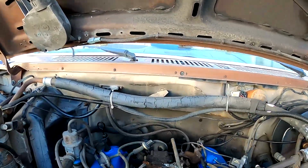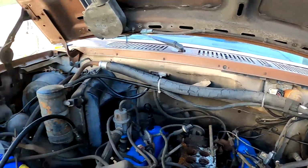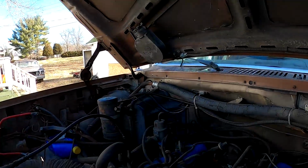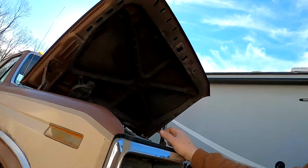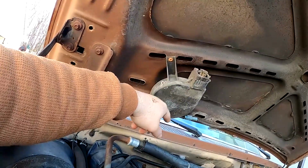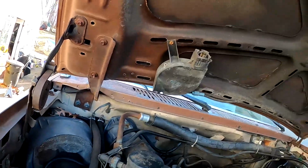He said he had replaced the valve cover gaskets, put a new master cylinder on, some other stuff. Looks like he kept the battery. New starter solenoid. A lot of new parts. I can tell just from looking at it, the rear brake lines are rusted on the rear axle. They're going to have to be replaced. Truck had AC. He said he thought it worked, which would be cool. I have absolutely no idea what this giant thing up on the hood is. Never seen this before, so I'm going to have to figure that out. It says ITT on it.